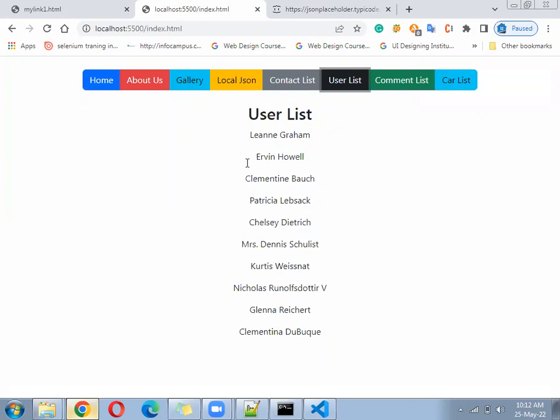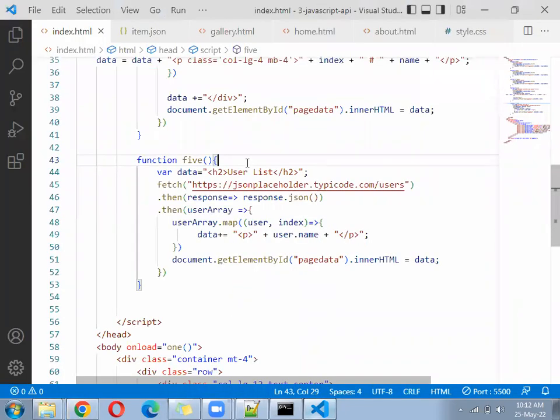User list is going to give you total 10 users. Data is coming from this source. It will capture under the user array.